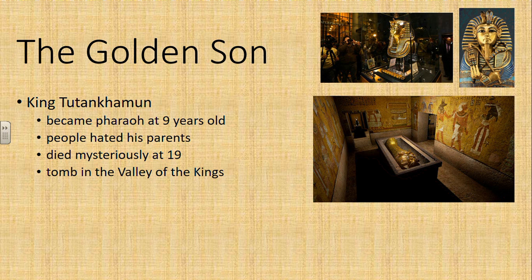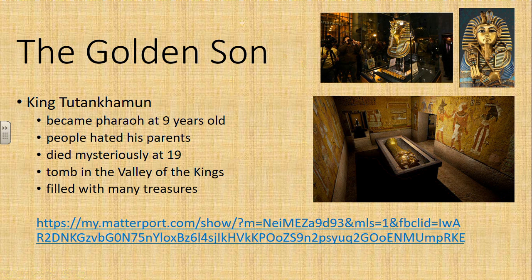so we were able to see what it would have actually been like at that time. You can see here just how elaborate his burial chamber is with the hieroglyphics and the paints, and how he had a completely gold sarcophagus. We were able to get a lot of information from King Tut's tomb because most things were still intact. It was filled with many, many treasures.